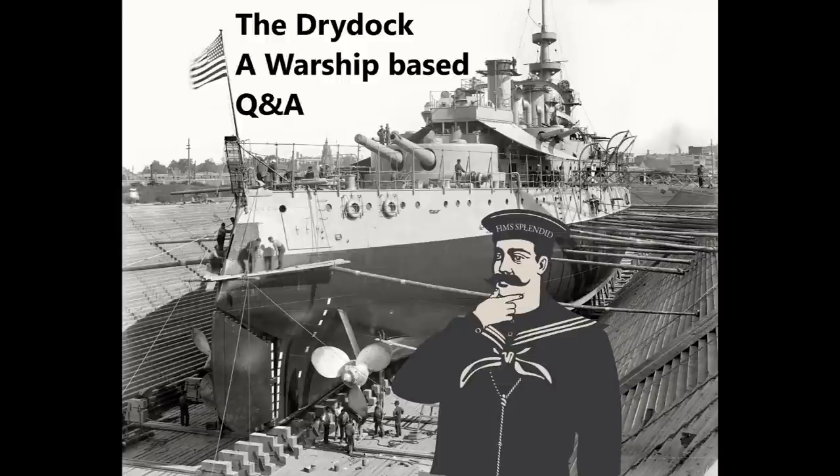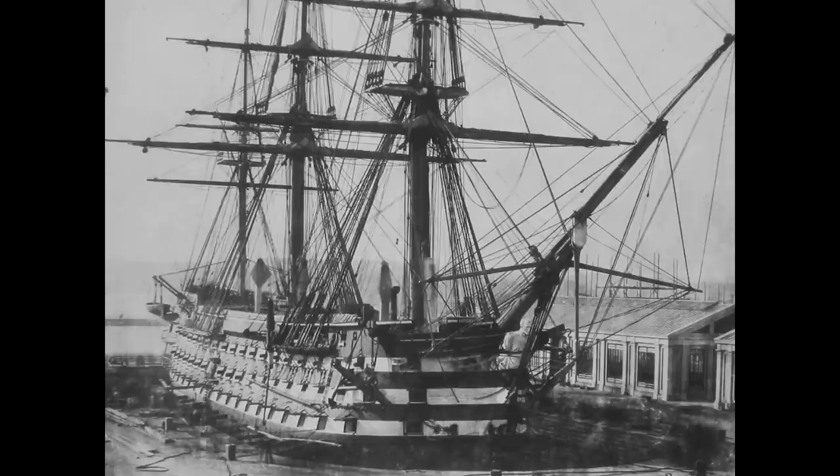Jason Hall asks: technological advancements are rather obvious and rapid once we get to the ironclad era, so what were some major technological advancements in the age of sail era, and were any drastic enough to render older ships obsolete like Dreadnought did? There were quite a number of major advancements in the age of sail. In terms of drasticness, yes, they were enough to make former ships obsolete, similar to how Dreadnought did to pre-dreadnoughts. However, because of the slower pace in the age of sail and the fact it was easier to refit older ships with newer technologies, the effect, whilst dramatic on paper, wasn't as dramatic in practice.